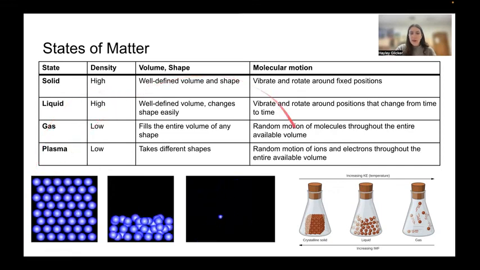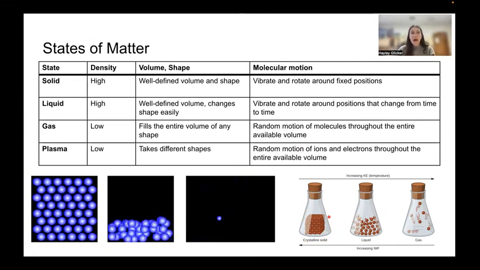We can look over here and over here, that they're relatively dense because our molecules or atoms or particles are really compact. They're densely packed into each other. So they have a high density, and ultimately that gives a really defined volume and shape. If we look over here, we ultimately see that this crystalline solid has a really defined volume and shape. It has a shape of a cube, and it has a very specific volume.